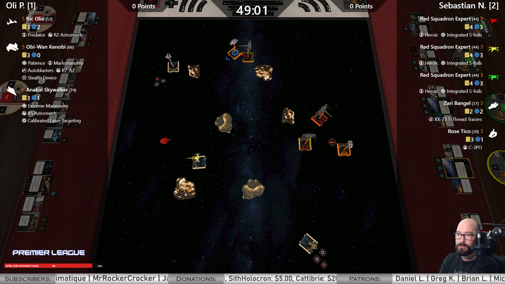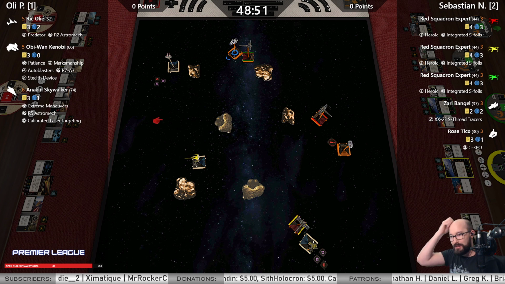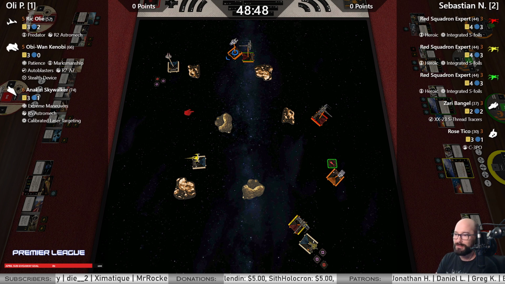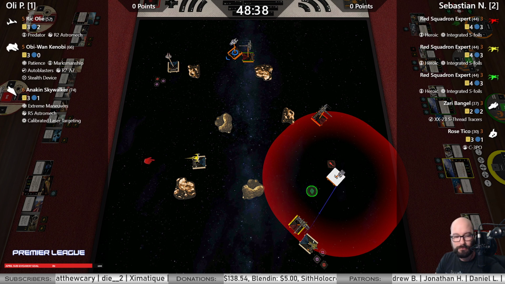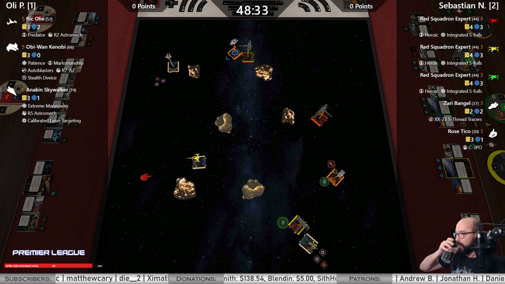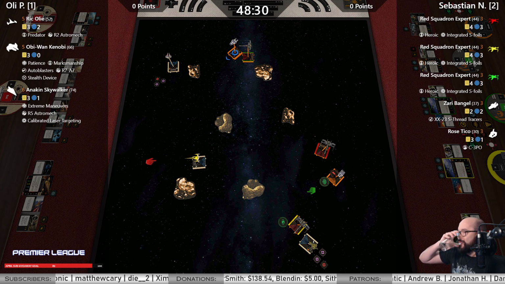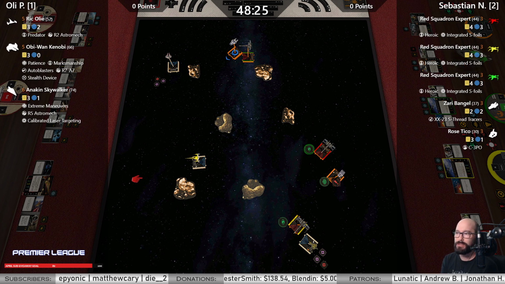Coordinate a focus from Rose, then K turn. Does the boost from Obi-Wan. Okay, really committed to that top corner. Three straight boost. Ooh. Going in for a potential block there with yellow. There's the coordinate. Gives yellow the focus just in case.